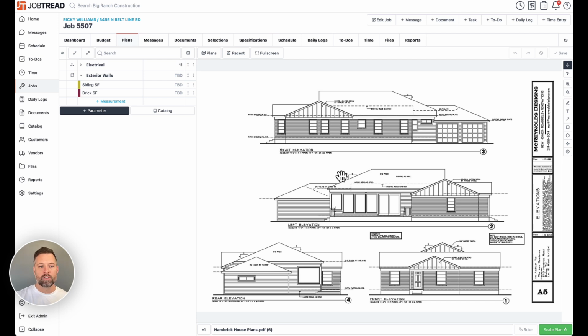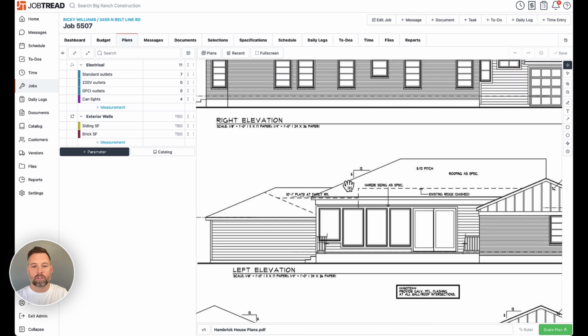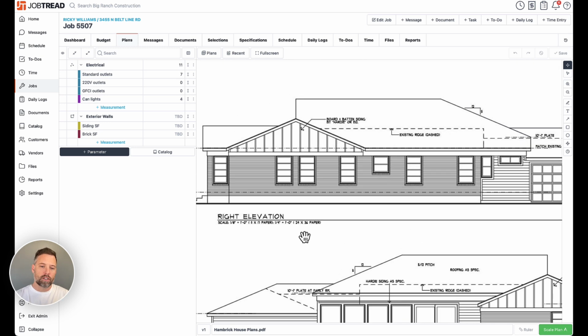and it may be tempting to start measuring your siding and measuring your brick, but before you do, what's very, very important is that you first set the scale. So setting the scale is essentially saying this distance on my PDF is equivalent to this real life measurement. So to do this, we're going to click this set scale button. I would recommend first zooming into a section on your page, because there's different ways that you can set the scale. Many pages are going to come with a preset scale, and that's what I'm going to default to here.